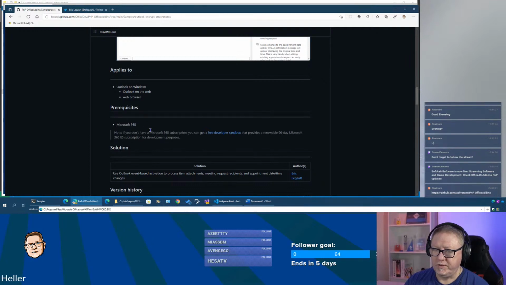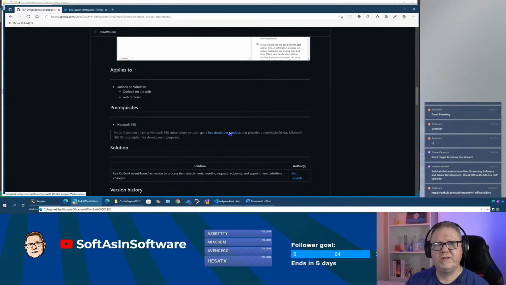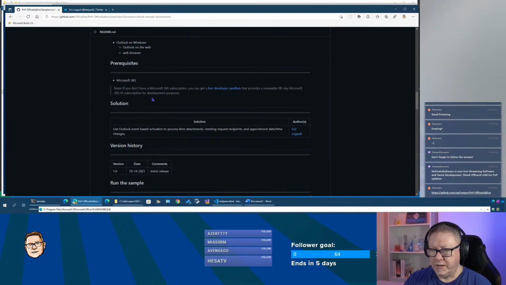Microsoft 365. If you don't have a Microsoft 365, you can get a free developer sandbox. That's something new. We have to discuss this a little bit later in the stream, because that's a new way to get your tests on Office development. Use Outlook event-based activation.